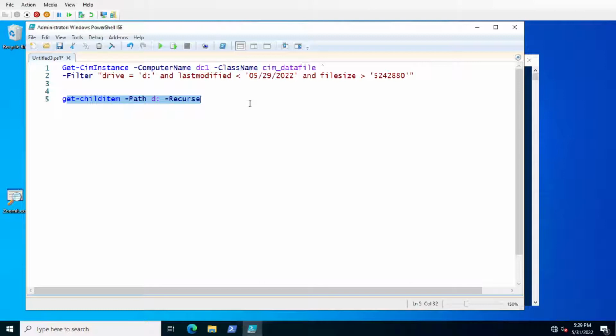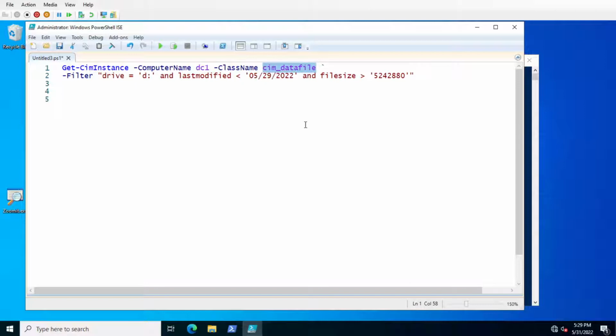The Get-CimInstance cmdlets also use that same WS-MAN protocol. Since that was available to me, in the WMI repository there is an entry for every file that's on the drives of every computer. It's CIM_DataFile.